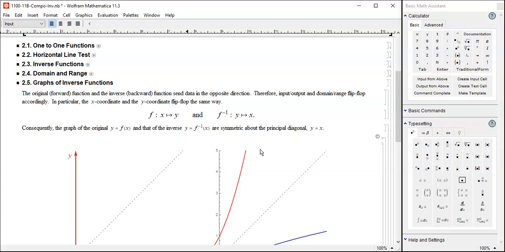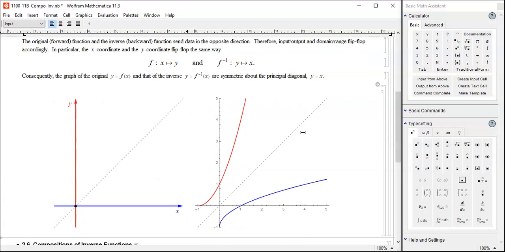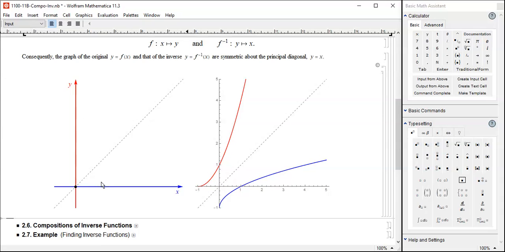Now, let's look at the graph. If you have y equals f of x and y equals f inverse of x, then if you fold over the graph with respect to the principal diagonal y equals x, then please note that the x-coordinate axis is folded right onto the y-coordinate axis and vice versa. Folded over. Symmetric with respect to the diagonal. The blue axis, x-axis, is folded over to the red axis, y-axis, and vice versa. So x is going to y, y is coming back to x. That's basically what the inverse function does.